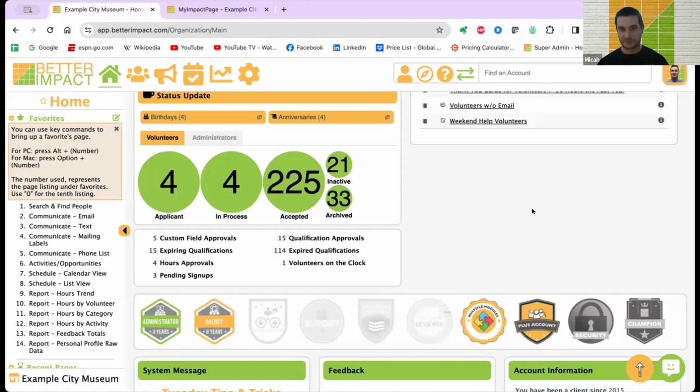The common way this software is set up is you can set up an online application form, which a volunteer submits, and then you can be notified that you have a new applicant come in. That's what ultimately prompts you to sign in and see who applied right here. That's what this applicant is. It's going to carry over all of the information from your customized series of questions, which you can make as simplistic or as extensive as you like.